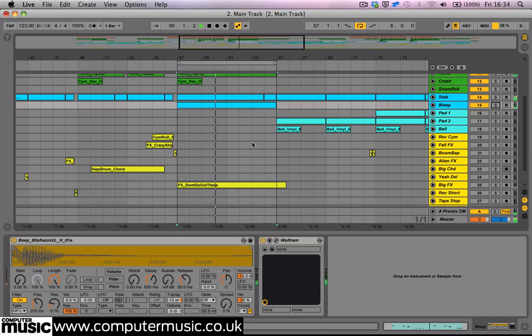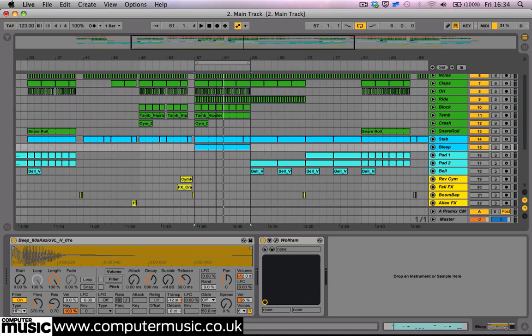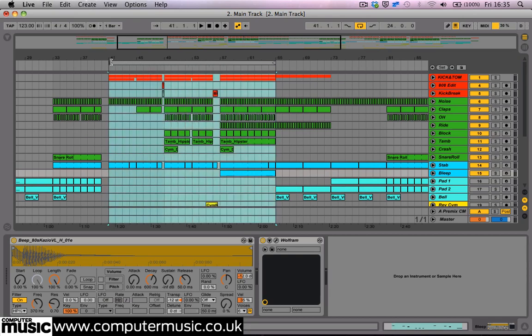Okay, so once our core elements were in place, it was simply a case of creating a simple subtractive arrangement. So we start with all of our parts all laid out. We arranged everything out into a 32 bar section and then muted parts, took away elements and then built them up again. So starting up the drop, we began with only the kick, the tom, the vinyl noise and the lead stab.